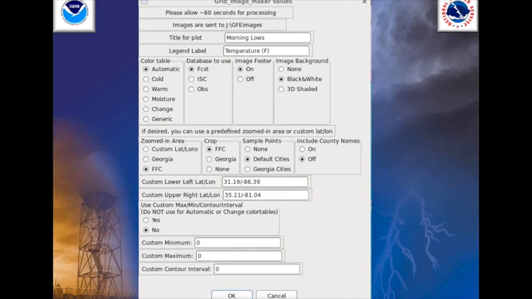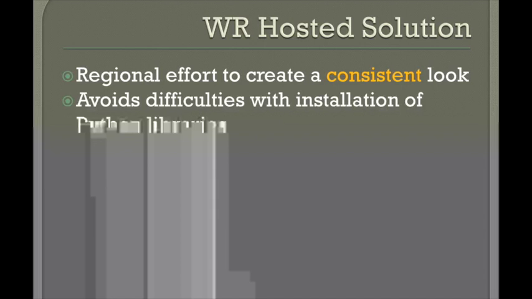But we had some offices that didn't want to do any of that, so we tried to come up with an option so folks could still run the tool but not have to worry about maintaining anything locally other than the Smart Tool. What we did is we set up a server here, or at least part of a server, to be able to run the image-making code on a central server so the local offices don't have to maintain a separate box. The only thing that you have to do is install the Smart Tool.